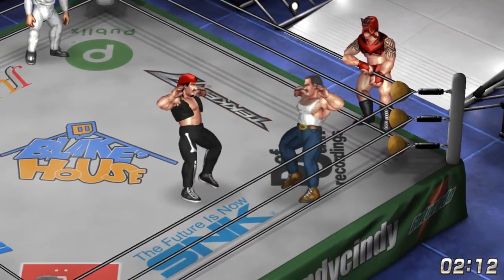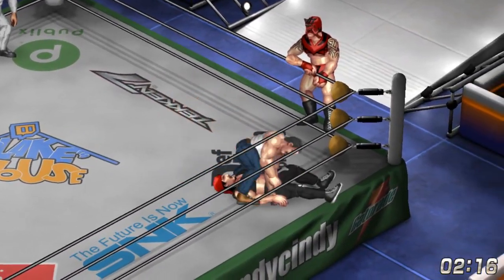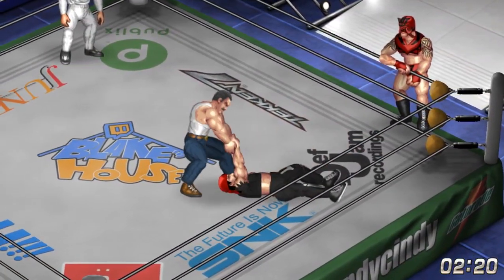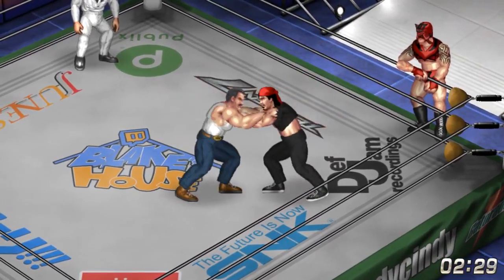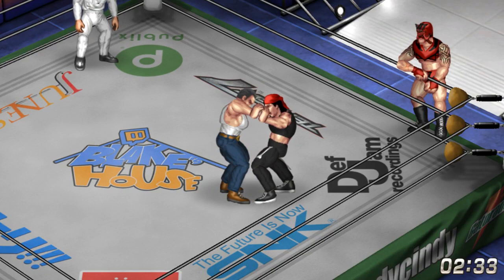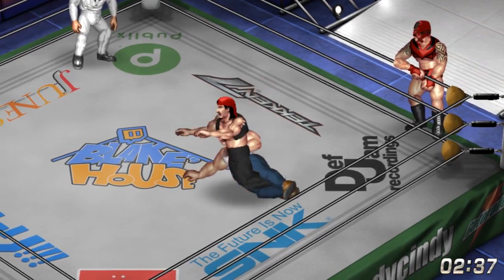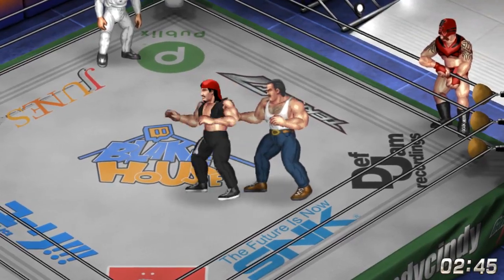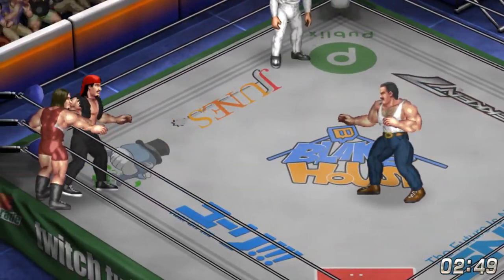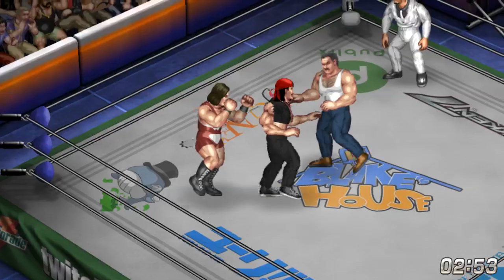Too big, too strong, too tough. That Japanese-style arm drag launching Satchwell to the mat as he drapes a guillotine across the chest of Satchwell. But hold on. It's like Satchwell competing with Ramitin in a test of strength, and Ramitin getting the upper hand, at least for the moment. Putting that size advantage on display.